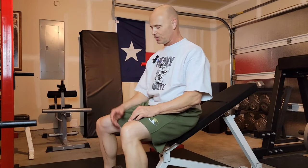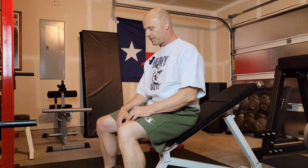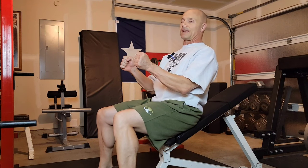Here we go on the incline. We're on the incline dumbbell. I'm going to show you how to do that incline dumbbell press from the floor. The dumbbells are between my legs on the floor between my feet. Same process that we just went through, but it's a little bit different when I come back with them. On the flat bench, I was coming back with the dumbbells simultaneously with both legs. On the incline, you can't do that — it's going to slam you back into the bench too hard.